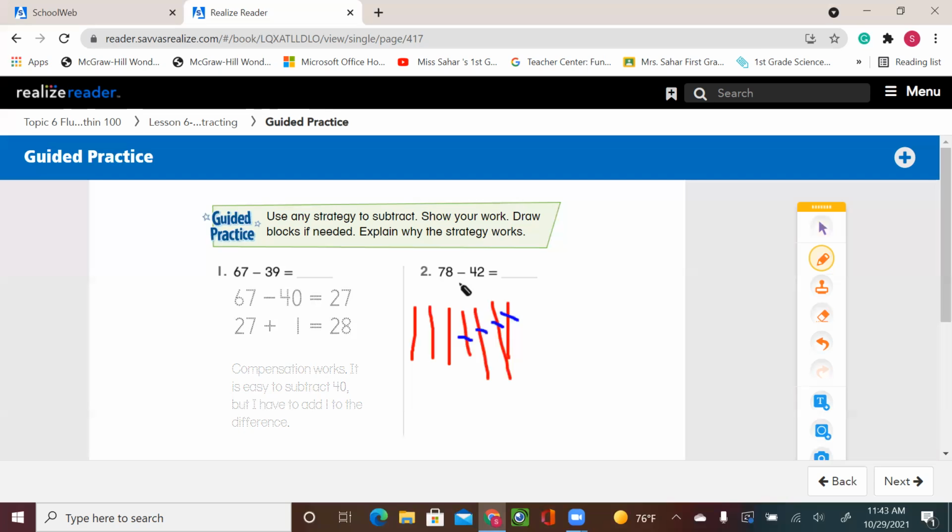And 8 take away 2 equals 6. So 3 tens means 30, and 8 minus 2 equals 6. So for this one, it was simple. I don't need to regroup. I just took away the tens, and then it was easy for me to subtract the ones. So sometimes you get it like that. Sometimes you need to use compensation or break apart. So let's go to the first exercise on page 253.